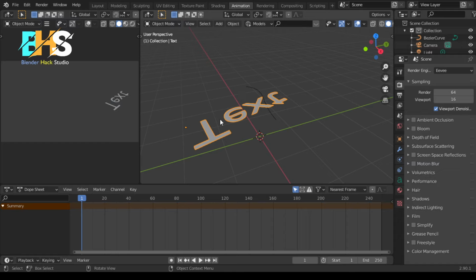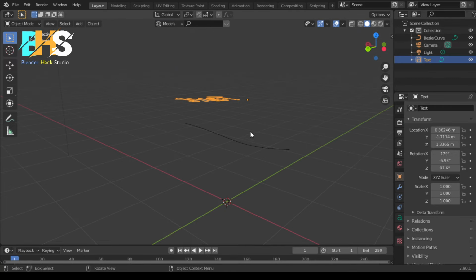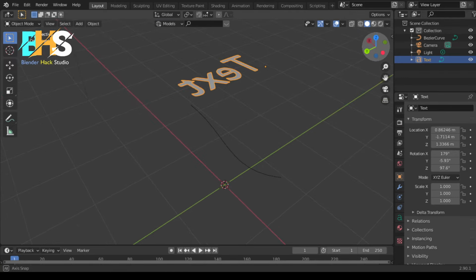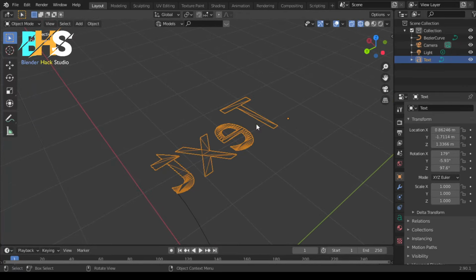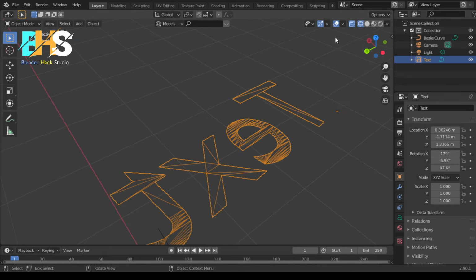Also, another important part of the software that you need to work with day by day is the viewport shading. The viewport shading has one where you can view your object as wireframes, and this one works when you are dealing with the geometry of the vertices on your object.